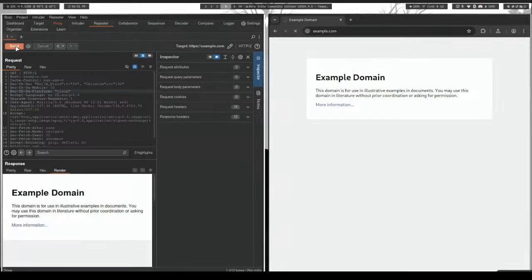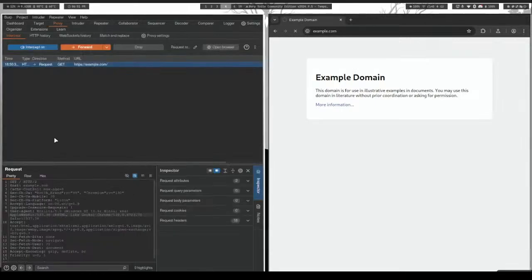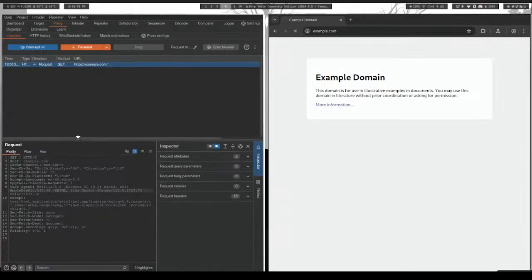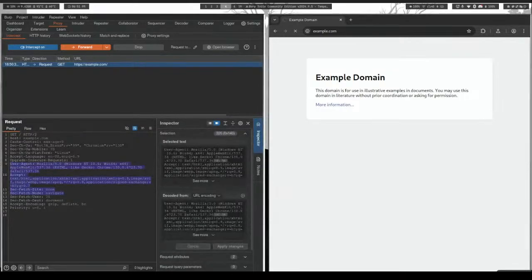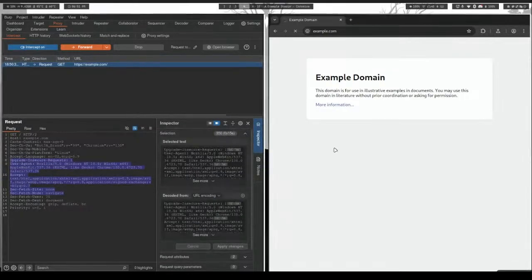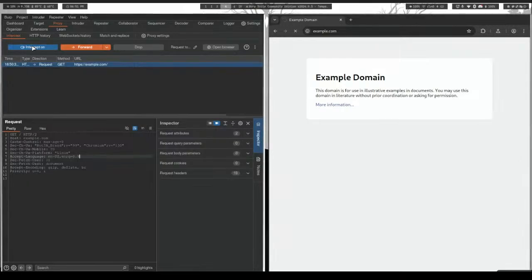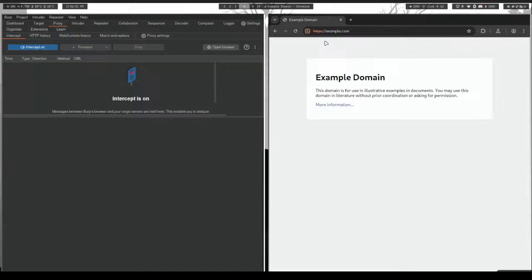Another use of the proxy is that not only can you intercept the request, we can modify the values. Let's say I don't want these headers, I can just select and remove the header. Now I can forward it to the browser, and you can see, simple. So this is what the use of a proxy is. Okay, moving ahead, what do we have next?